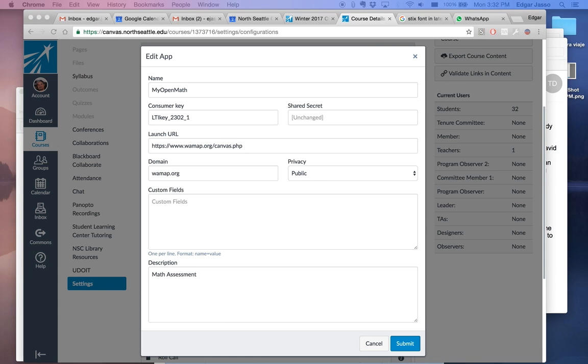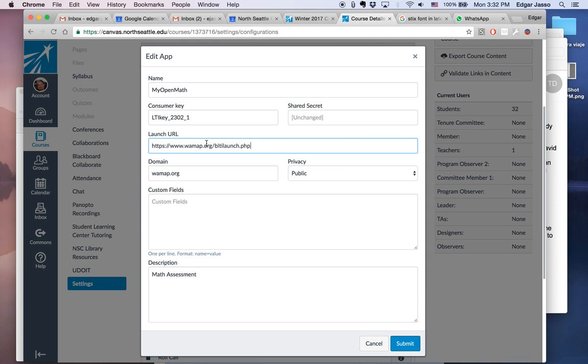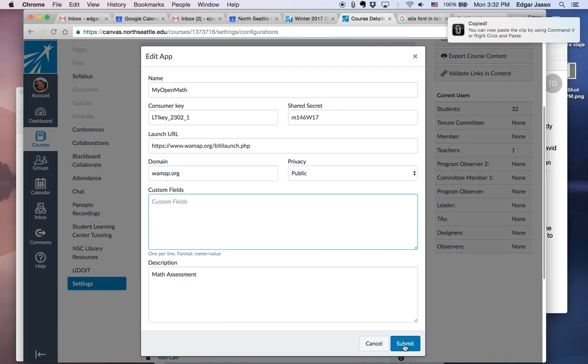If I copy the one from this one, this is the one that I'm thinking might work because it has the word launch on it. So if I do this one, I copy again my secret, which is here, and submit. So everything is right. This is wamap.org, wamap.org. Okay.